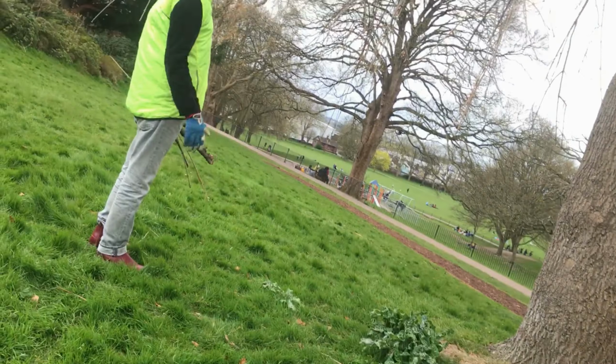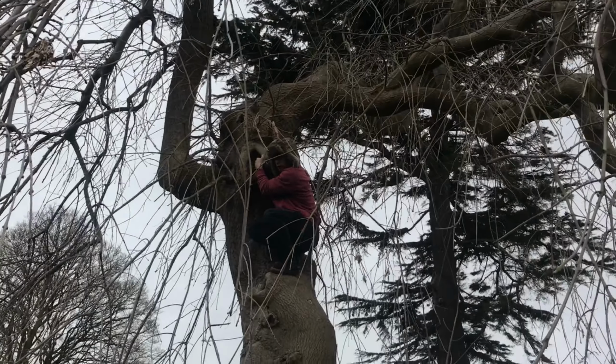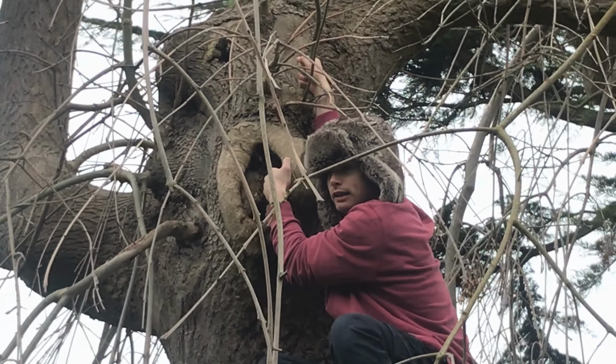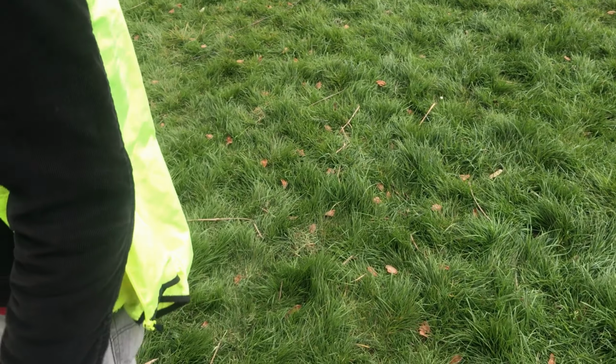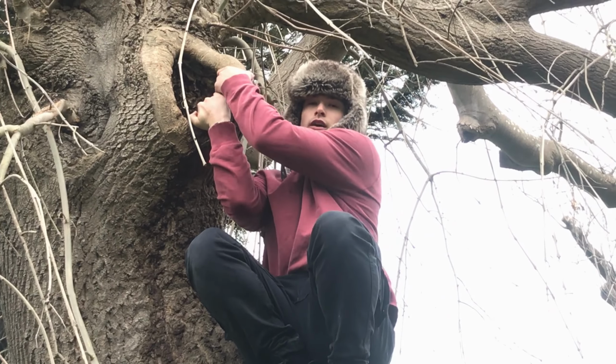No! Cleighman! What? Cleighman! Get down from the tree, come on. I don't want to. We did this yesterday. You're not my dad! We can't have that in the park. I'm not doing anything wrong. It's a health and safety issue. I'm waiting. Cleighman, I'm going to count to five. No! I'm just climbing. Stop it!